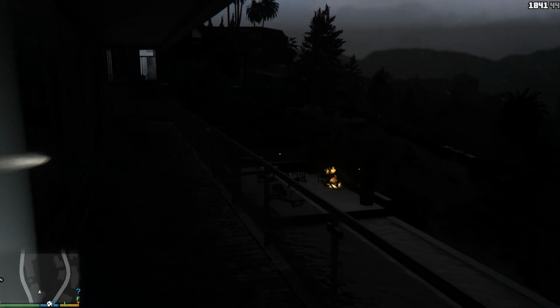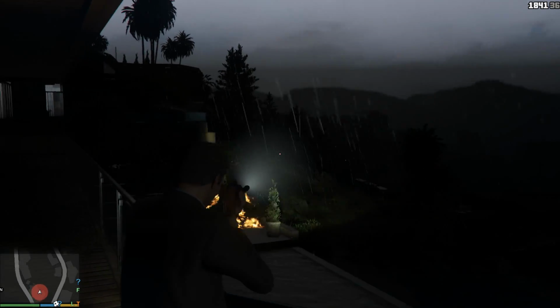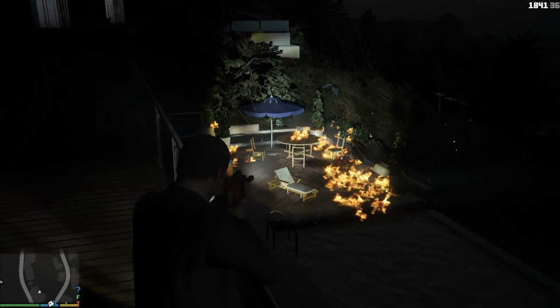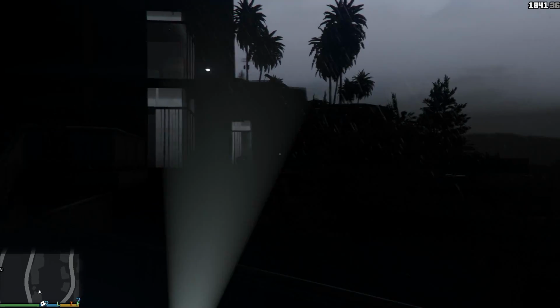Oh, I can't believe that. Well, I'm so glad that did work. It completely changes the feel of it. It's so fantastic for, like, apocalypse style stuff. We've made a small fire with Franklin's patio furniture. Maybe we should leave. Maybe we should leave the area.